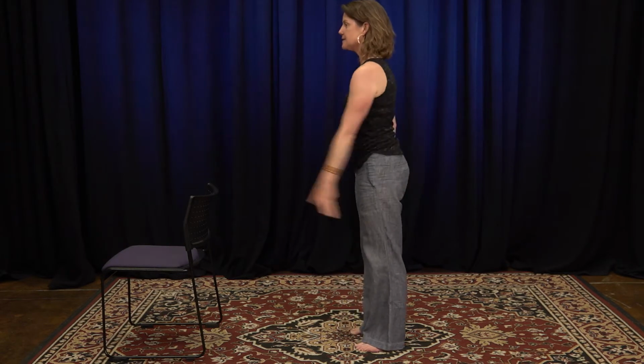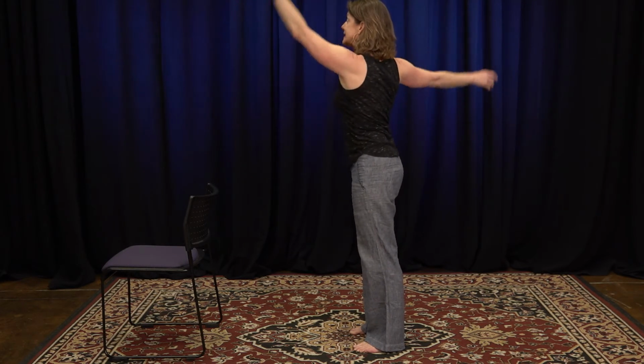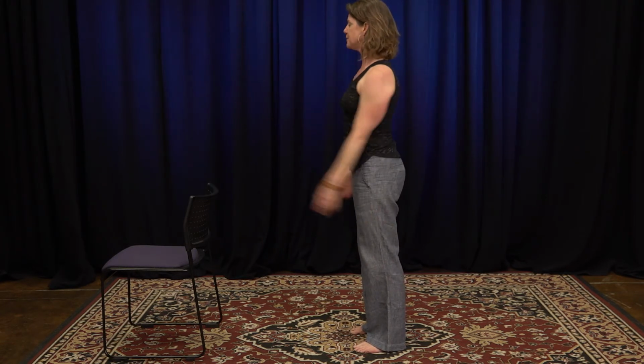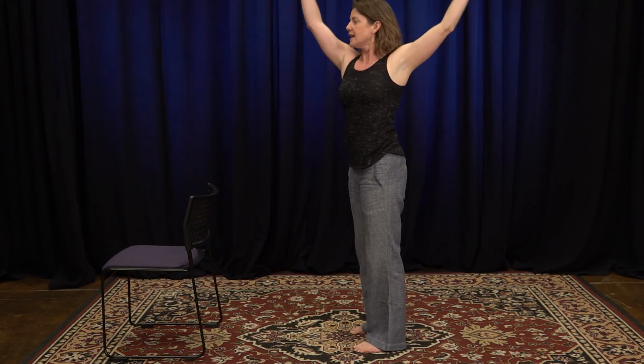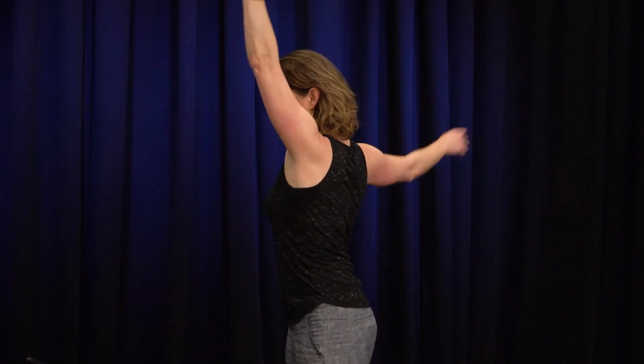I'm gonna turn sideways, and you're just gonna start to move your arms like this. Now, keep breathing. There's not a specific movement and breath with this. Just keep your breath fluid and let your arms swing, so there's very little effort in this movement. And as you do this, also, you're gonna let your chest turn. So the more you can get some rotation in your spine, the more you can twist in your spine, the easier it is to breathe. So do this a couple more times.